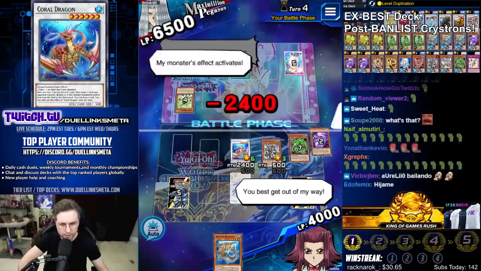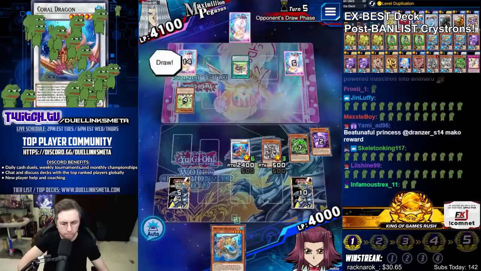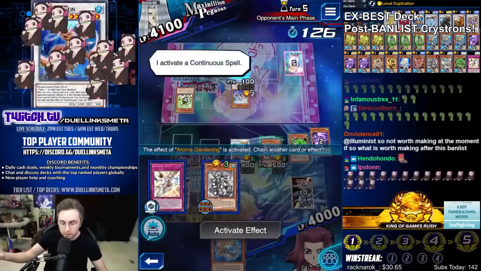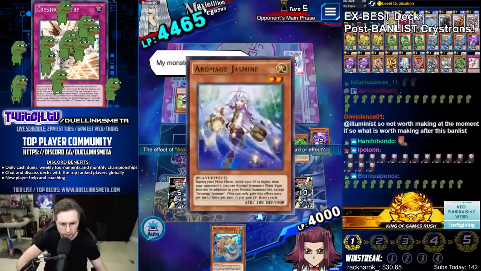Tis a night time to make my move. Draw. Let the fun begin. The Attuneful Princess is free to play. It is from Mako. It is a good third Abyss Pike. Let's go.